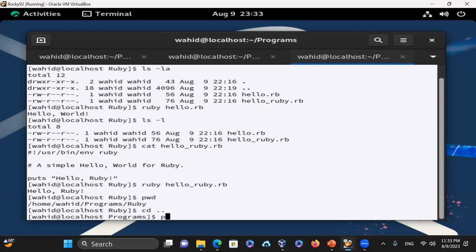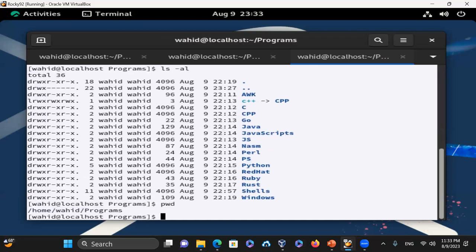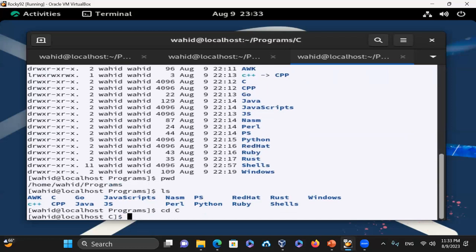So let's do the other programming languages. We are now on the programming language compilers because we covered all the interpreters. So I'm gonna make sure that the next one that I'm gonna cover, I'm gonna go in this order, so C++. We could cover C first or C++, doesn't matter. I'm gonna go in the order that this list here is there. So awk, and then I'm gonna go to C next. So let's go to the C directory.